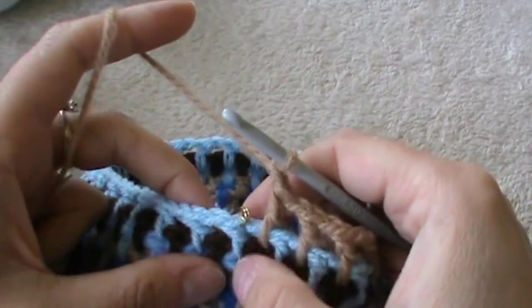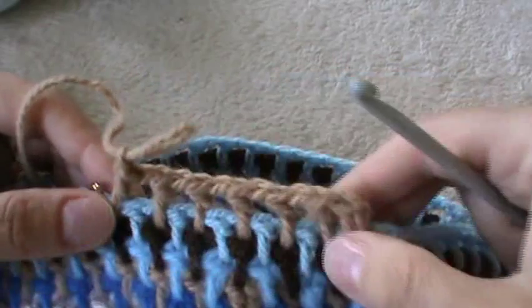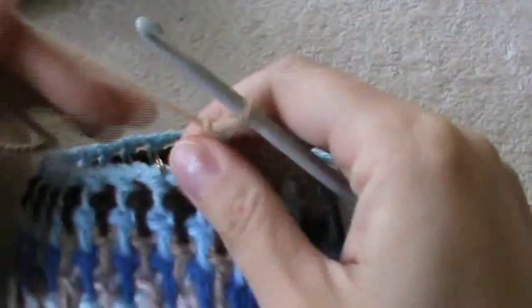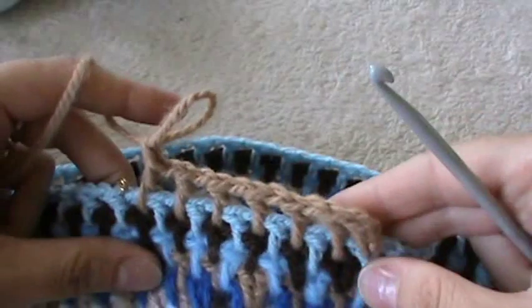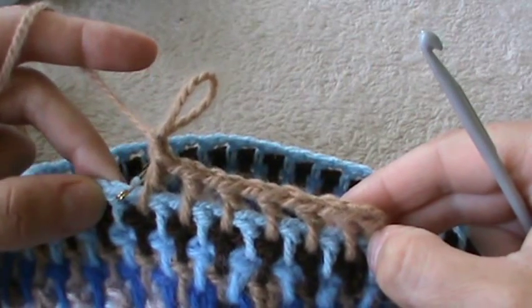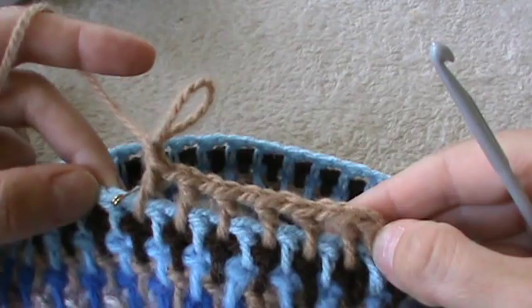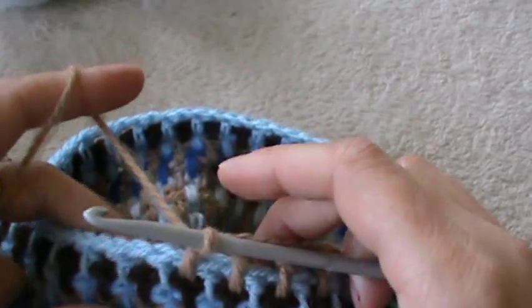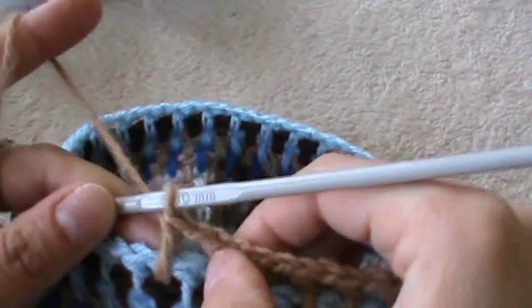Okay, chain 1, we skip this. This is our 6th. 1, 2, 3, 4, 5 and 6, and we make a chain 1, so sorry, I was a little bit confused. So now we are at the end of our pattern. 1, 2, 3, 4, 5, 6.